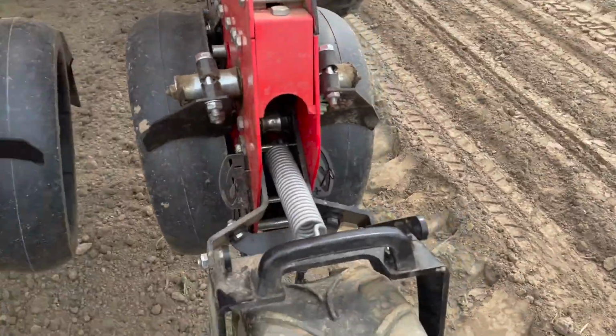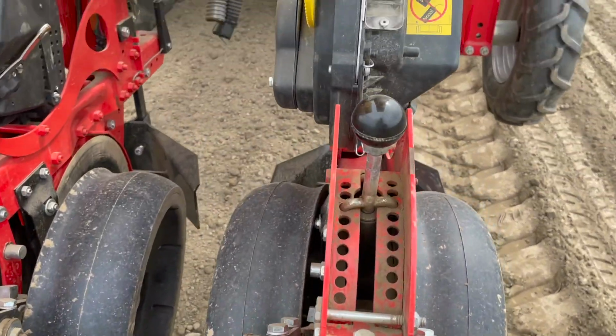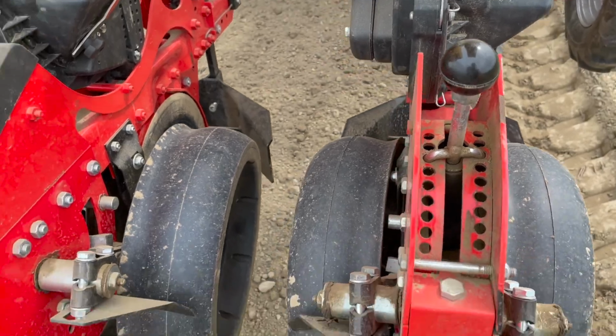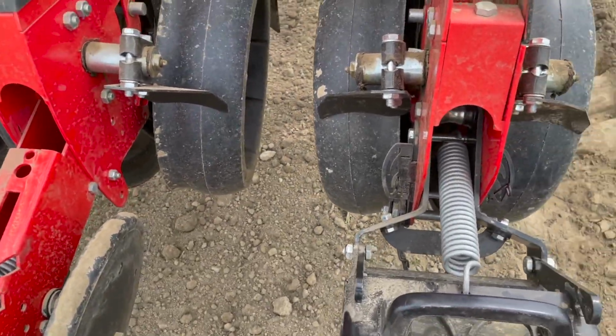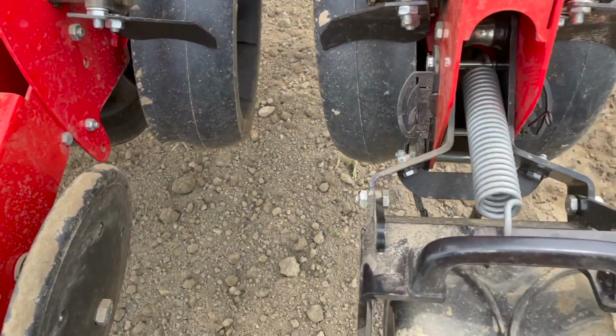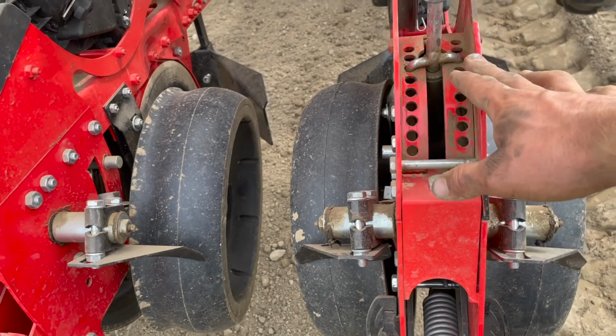And we're going to see what this does. One last thing I want to say is what I'm trying to figure out here is if your depth is going to change at all. I'm not sure based off how these are actually going to press into the soil versus your V wheel making a hill. This is only just pressing. So your depth, you might need a little deeper. It might need to be the same.